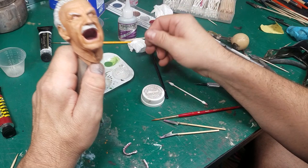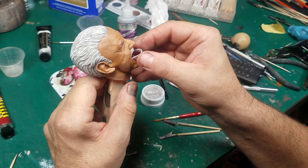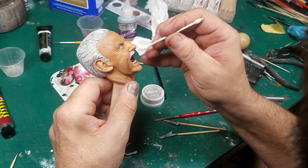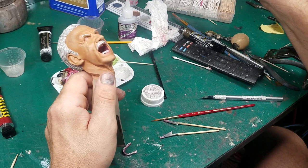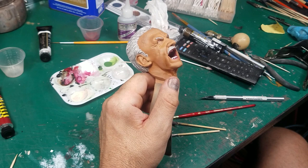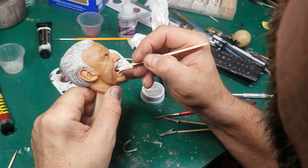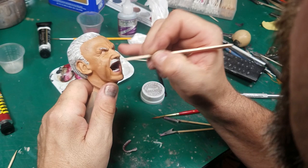So now luckily I don't have to heat these up to put them in. They've got enough play in them. Need to put them in without having to heat them up. I'm just going to use a Q-tip to push them down into place. Actually, yeah. Popsicle stick will fit in there. Maybe too flat. Let's see. Teeth.